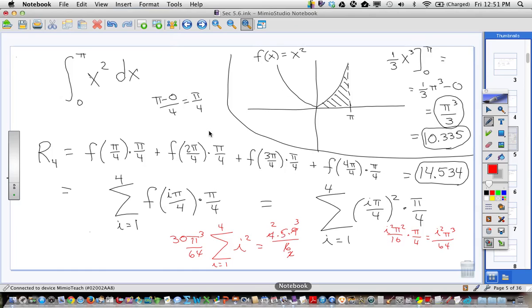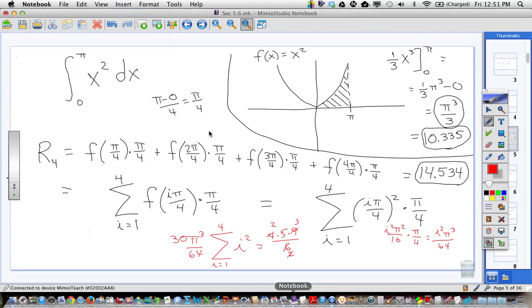What's the sigma that goes with that integral for 4 rectangles or 10 rectangles or 100 rectangles or whatever? So this is the process we're going through. We get our width, we write out our 4 rectangles. Now we look for the pattern. So I write my sigma. We got 1, 2, 3, 4 of them, so that's why my sigma goes 1 to 4.